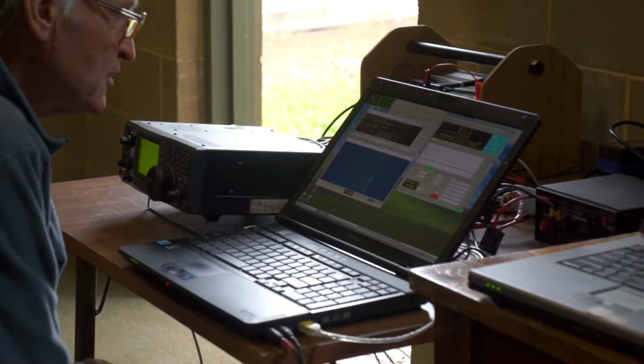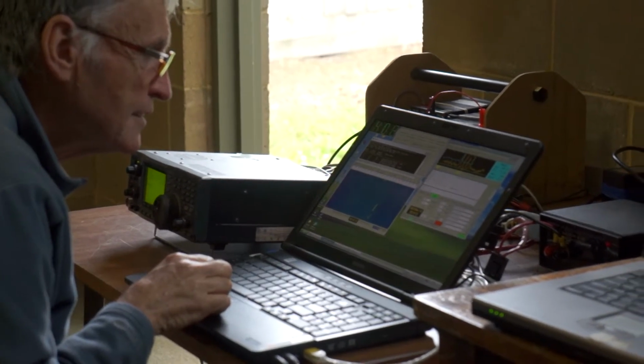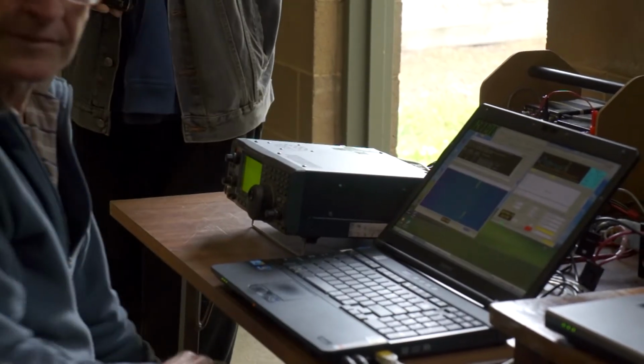Okay, he's giving Roger to VK3ER. It's copying that, and it's a nice strong signal. I called Jake on 1296 in my day.